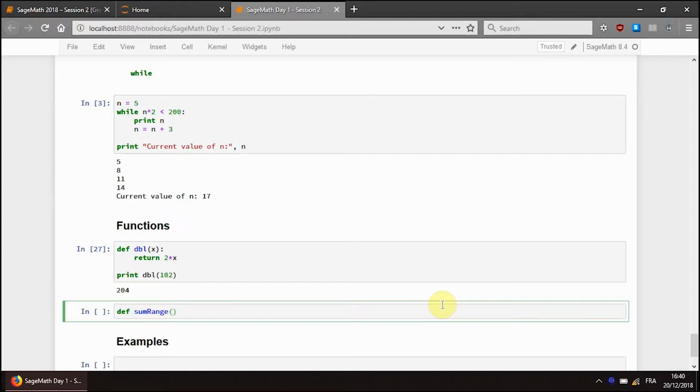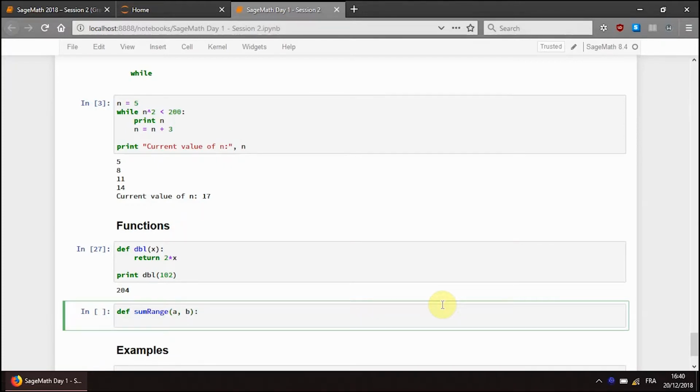Okay, so I want to sum all the integers between a and b. It's also a simple example, but this is not a simple mathematical function. If you know the formula for this, of course you can write it as a formula. You can figure out the formula for the sum of the arithmetic progression from a to b with common difference 1, and then write that. But suppose you don't know it, or suppose it's more complicated. Obviously, if you can do this, then you can do more complicated things also, right? So you can sum cubes of integers and so on.